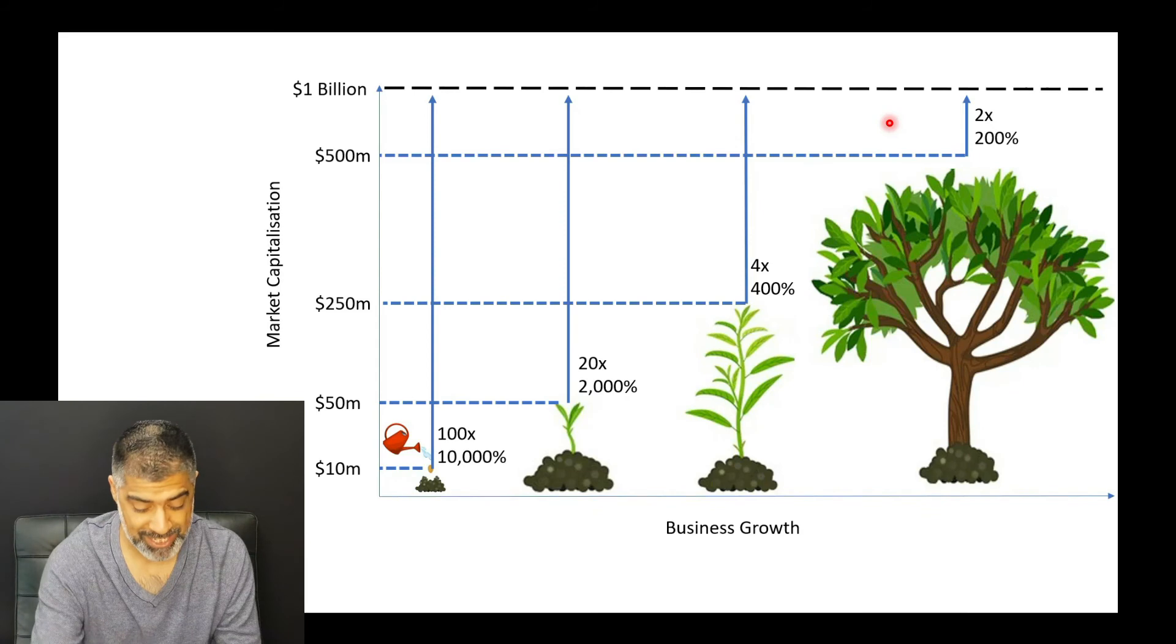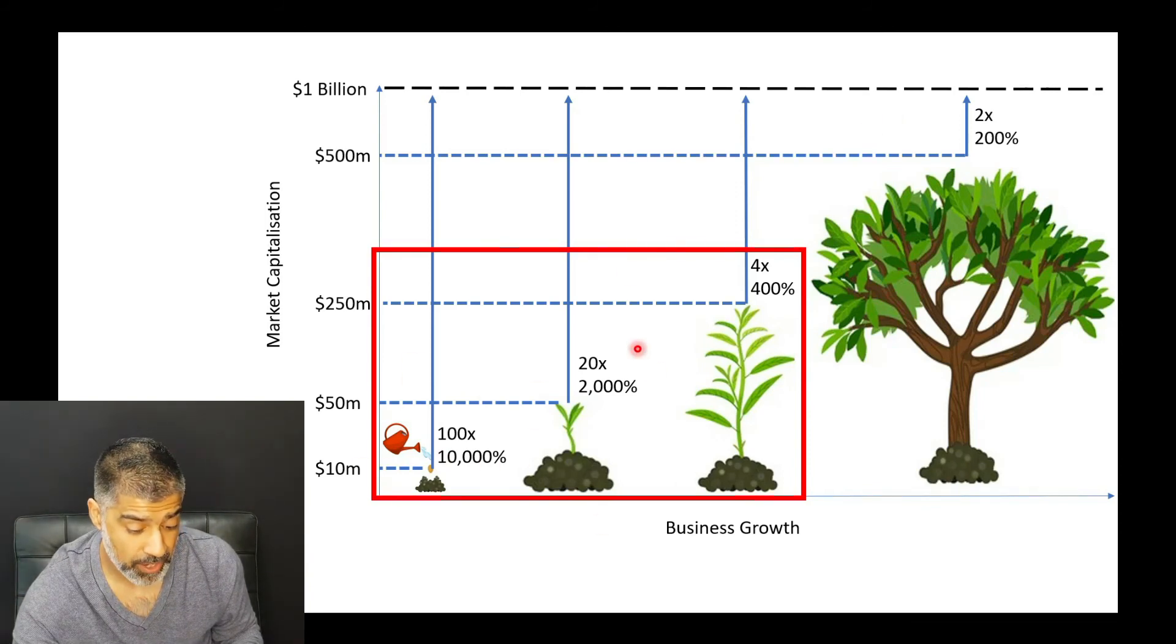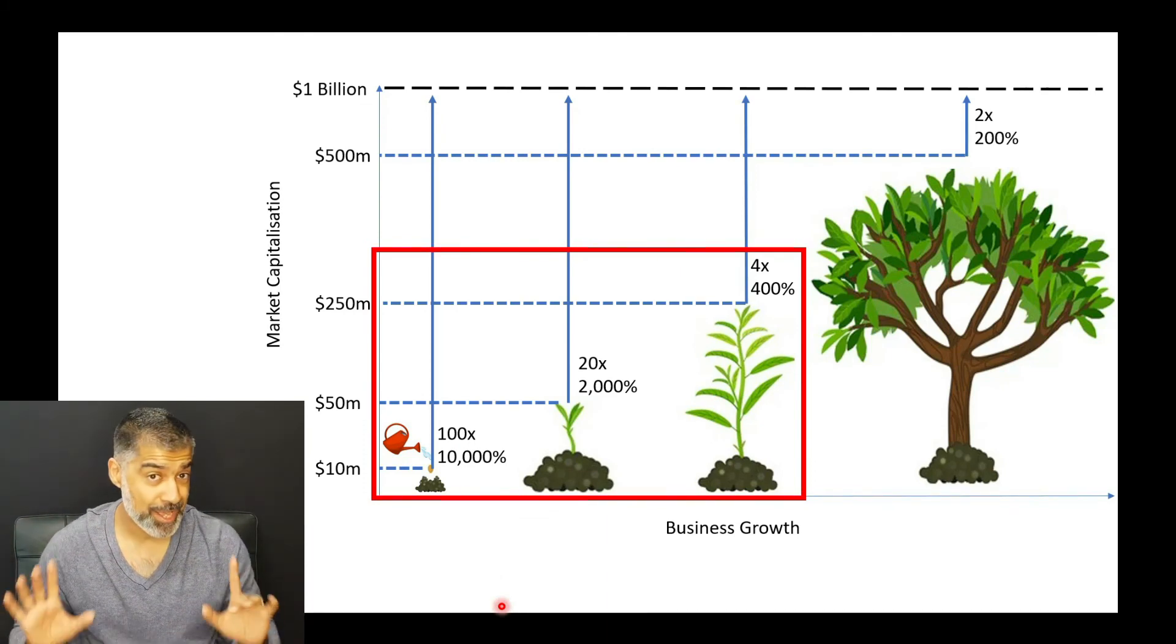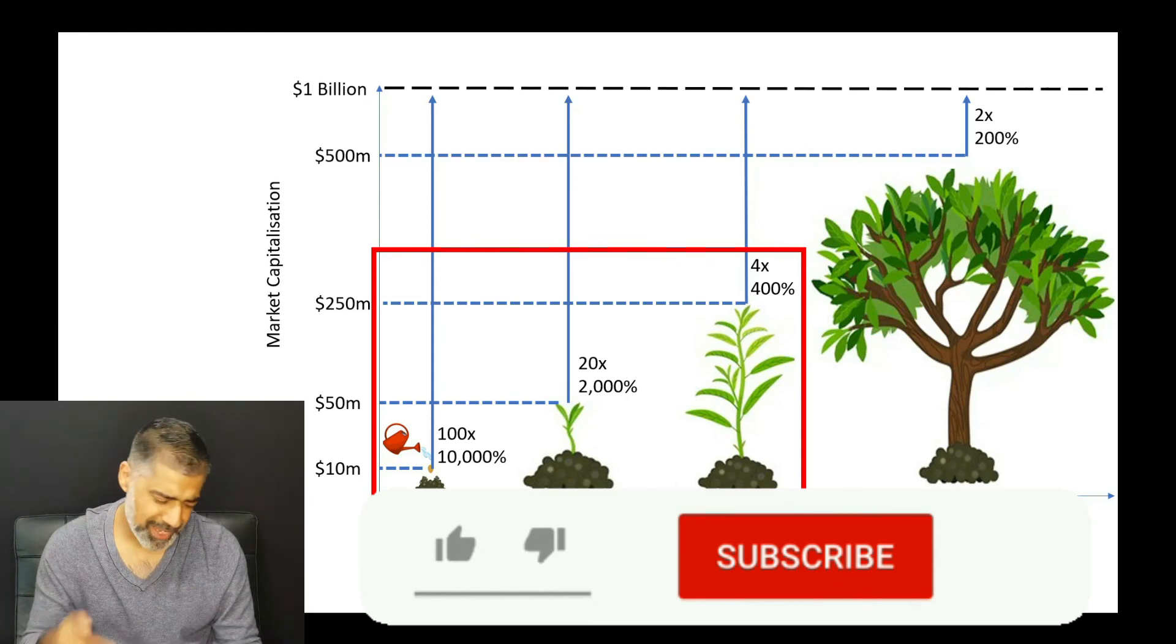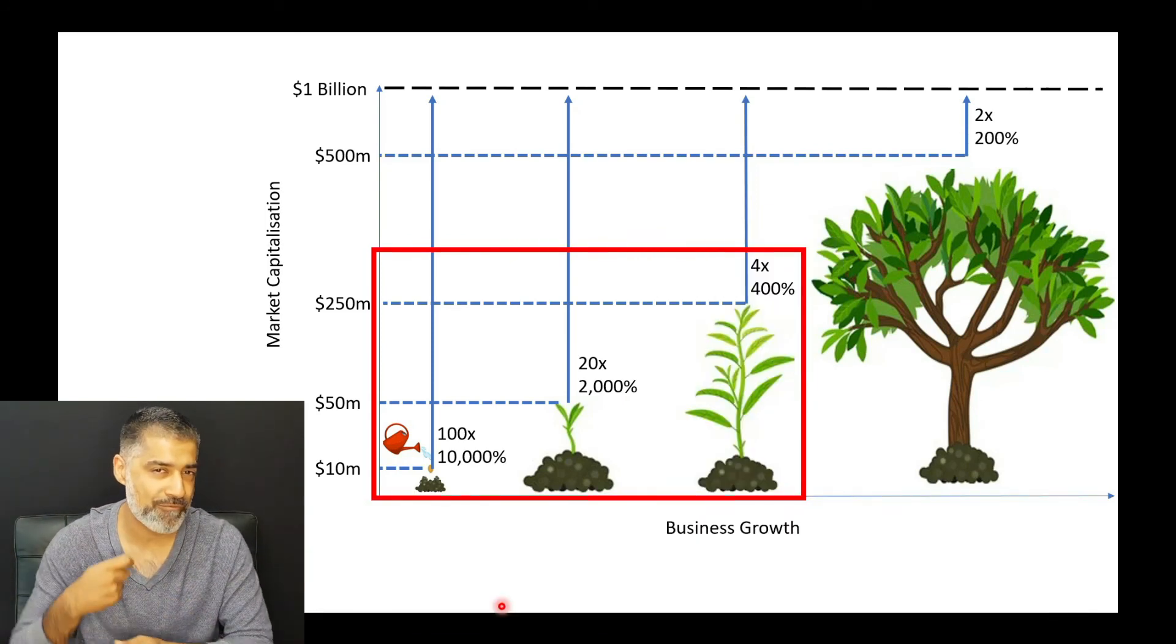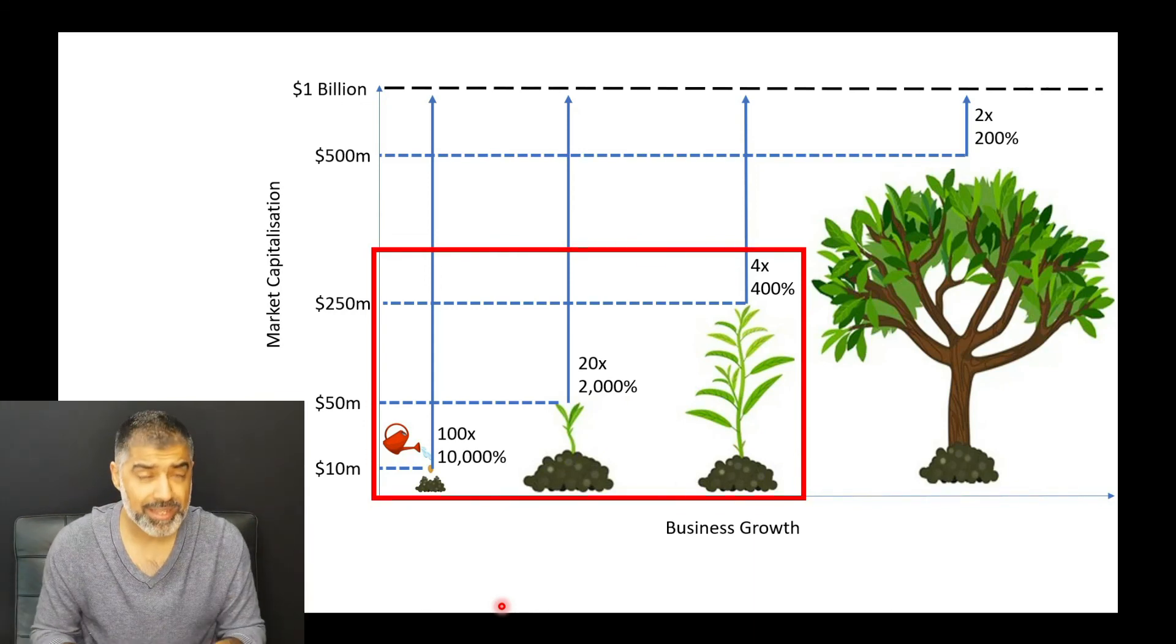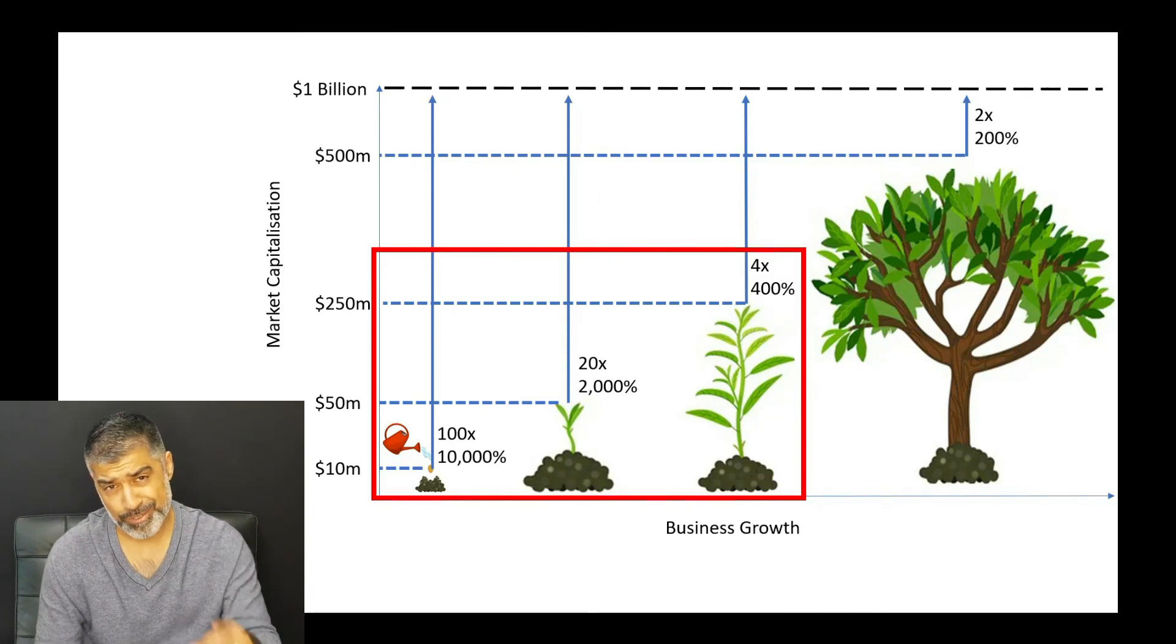So you've seen it. Now you know how to become a retail venture capitalist. And I like to focus in this space. The 100xs and the 20xs is really powerful. It does take some work. You do need to know what to do, but you can see that the returns are worth the work. So now you know how to be a retail venture capitalist. And hopefully you can see what venture capital is, but how you can become one on a micro scale, hence retail venture capitalists. And if you like today's video, hit the like button, subscribe, hit the bell notification, because I want to bring you these daily nuggets of wisdom in English and in layman's terms so you can leverage your own investment journey. If you're new and you want to get up to speed very fast, I've created a free crypto masterclass, how to fund your retirement. It'll be in the link below. Take it, enjoy it, learn, take loads of notes. Love to hear your feedback. But yes, that's today's lesson. So I will see you very soon.